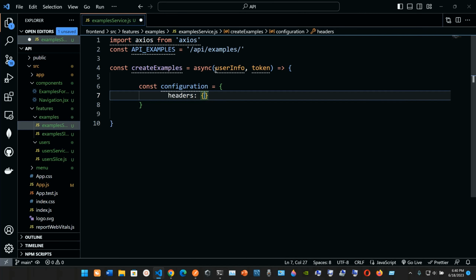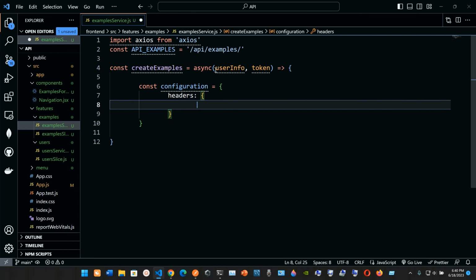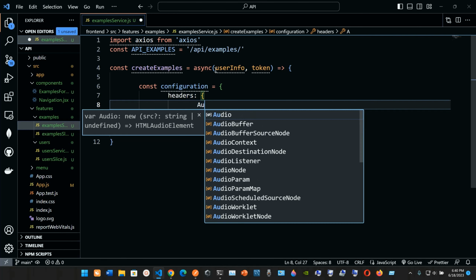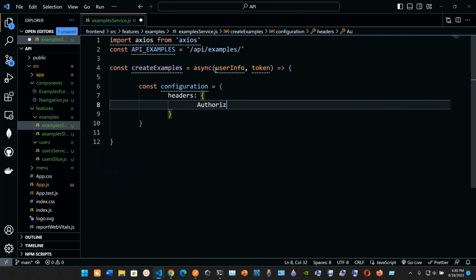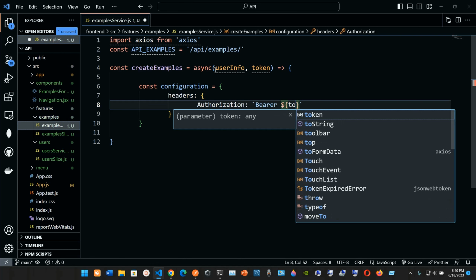So colon, curly braces, and we are gonna have the authorization. Authorization, and we are looking for backticks, and it's gonna be Bearer, like that, Bearer $, and then the token.